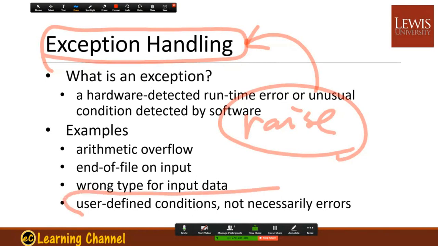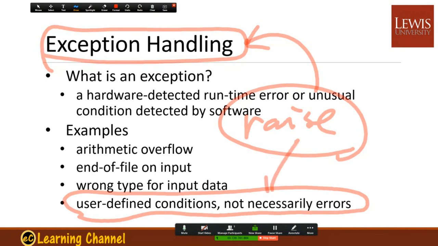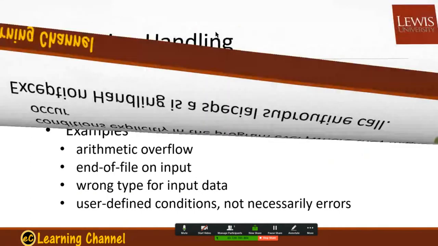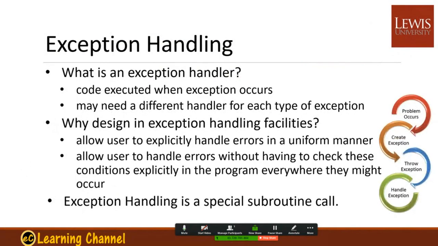And you will go into that to do some special processing. So exception handling may not only handle errors, but also handle some special case that you would like to handle. It's a good format to handle that. Exception handling is a control structure.